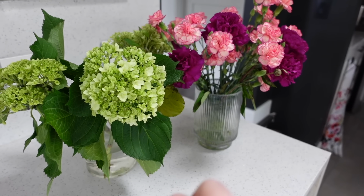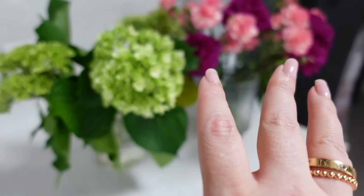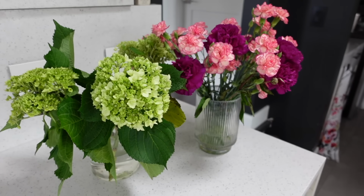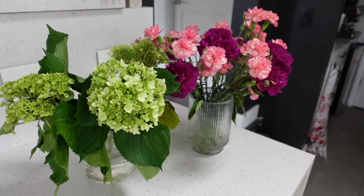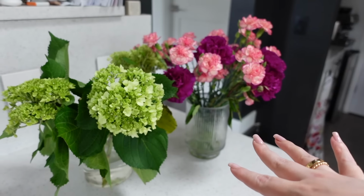I got from the grocery store probably a week ago now. They're still lasting so well, but you can see some of the leaves are starting to wilt on both and the water needs to be refreshed. I'm hoping I can get at least another week out of these. I try to really take care of my flowers so that I get the longest life out of them, but all of these flowers were $15 total.